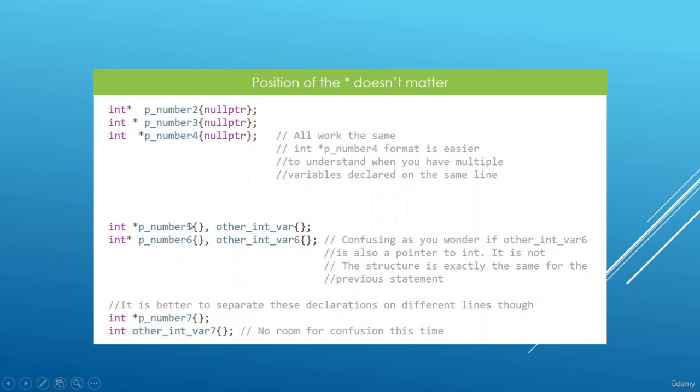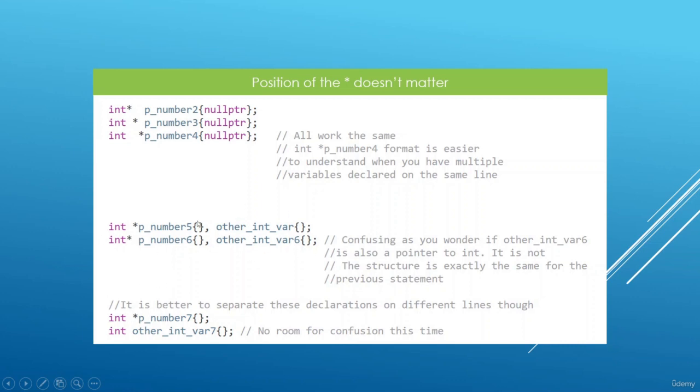Another thing I see people do, which is really confusing, is to declare your pointers on the same line and do a comma like this. This is really going to be confusing. Now I want you to guess and see what is happening here. Is int var a pointer or is it a regular int? I want you to keep this in mind. I'm not going to tell you. We're going to try this out actually in Visual Studio Code, and we're going to figure this out together. But now I want you to try and think about it. We're going to leave this question unanswered, and we're going to answer it in a little while. But for now, don't really do this because it's confusing and it's going to make your code less readable.